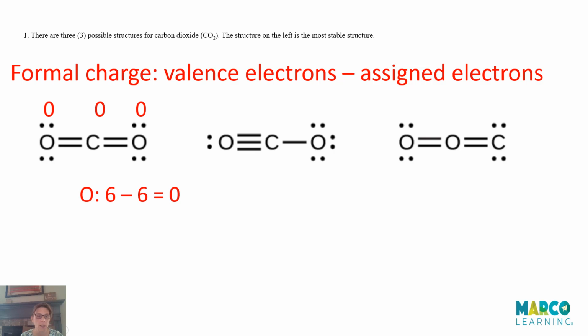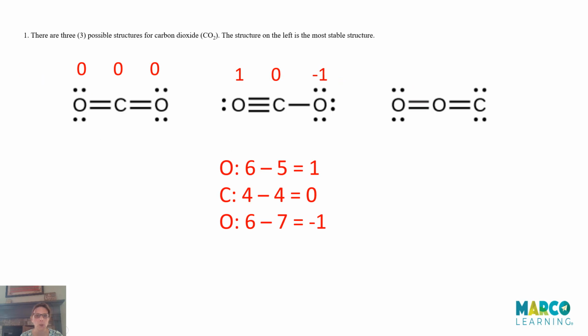So this first structure is looking pretty good because in terms of formal charge, you want to be able to minimize the charge. The lower the charge, the better. And we know that we want the most electronegative atom, which in this case would be oxygen, to have the lowest formal charge on the molecule, which it does since they all are 0. So this structure is looking pretty good. And we're already told that that one's the one that's correct. But let's go ahead and check the formal charges on the next 2.